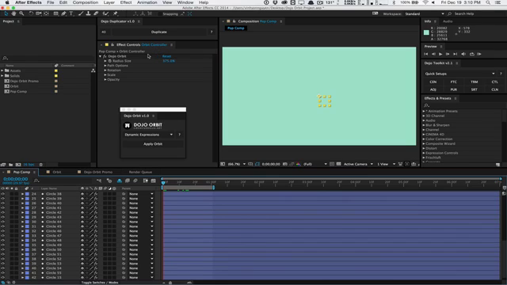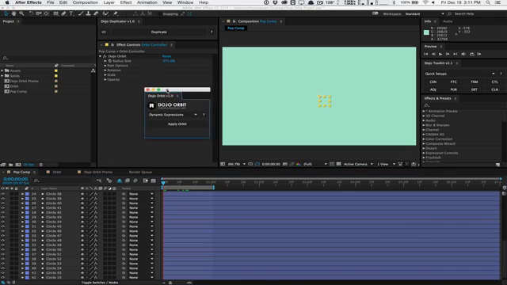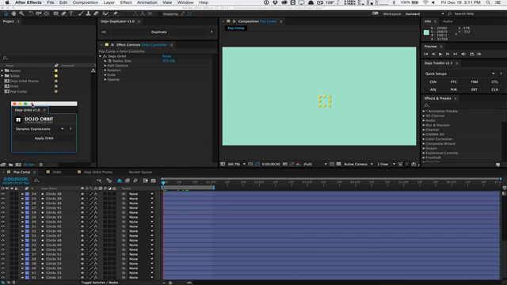And by the way, if you're having troubles installing this script on Windows, make sure you're running After Effects as administrator for the first time launching this script, and it should apply the XML code properly. So make sure you run it as an administrator if you're running into issues on Windows here. So it's going to rig up the whole expressions here with all the layers, and it's going to apply it to the Dojo Orbit custom pseudo effect here. We can go ahead and put this to the side.